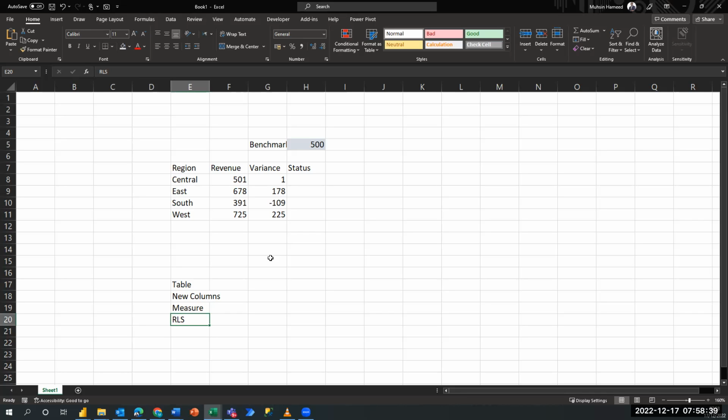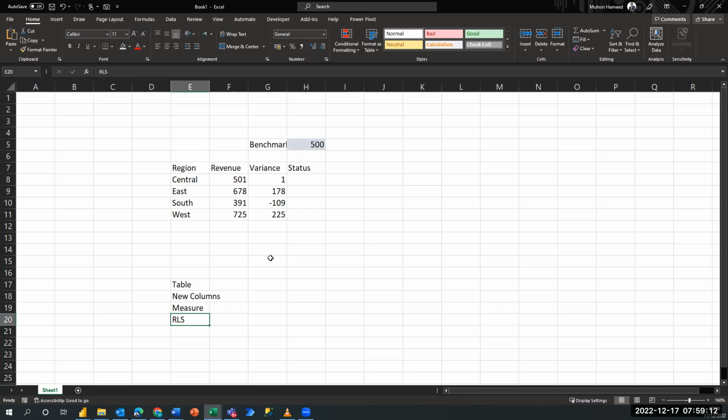So we need to define a row level security, and it will be such that when we deploy the report, it's a single report we are creating. If I am logged in as myself, I won't be able to see the full report based on what has been defined. I would only see the part of the report that the report builder has defined that I should see, and Olawale, who is the CEO, will be able to see the full report. So that is what row level security is.